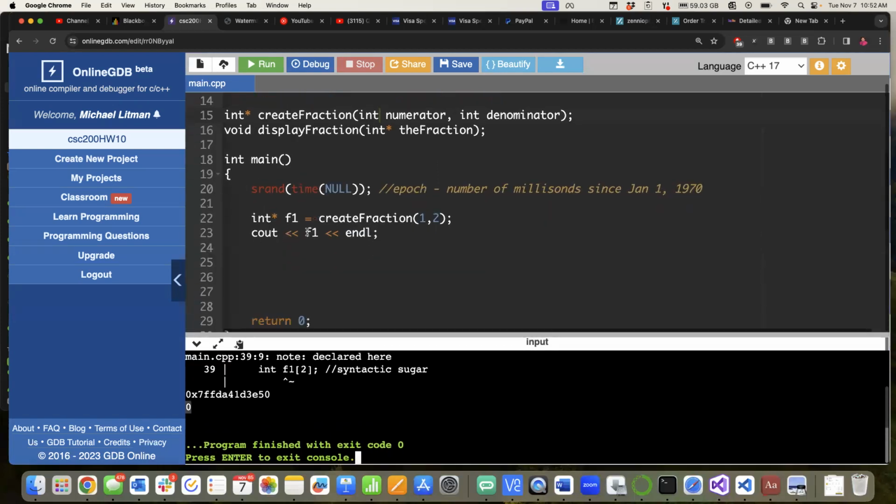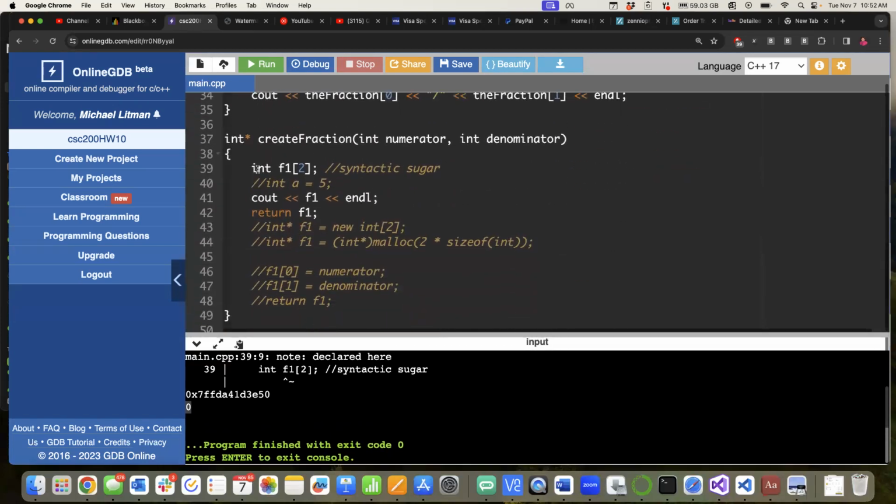All right. So I need to be the one in charge of creating my memory. So if I do nothing different here, except get rid of that guy and write it like that, I could say I want to generate an integer pointer named F1, and I want to build it as an integer with 2 buckets, but I'm going to use the new keyword, which is really the newfangled version of malloc.